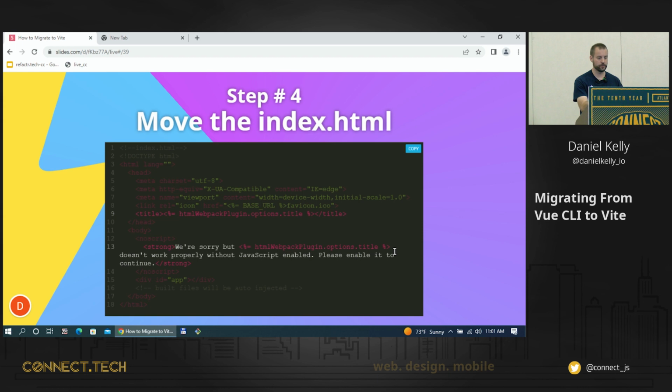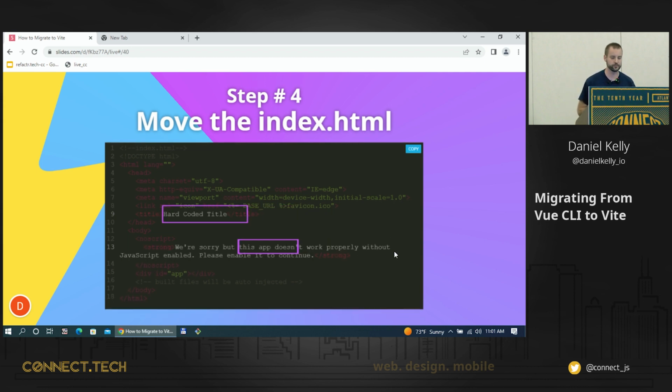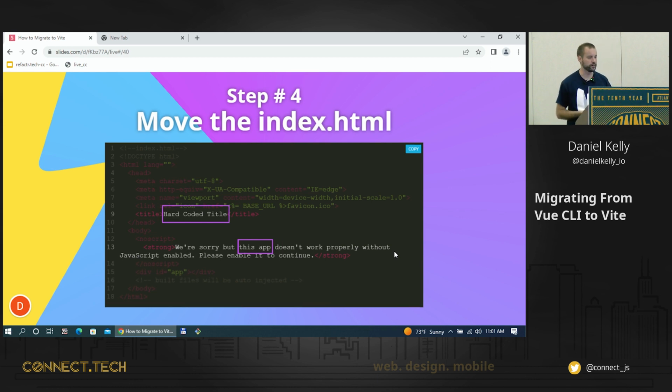First, where we're using these little placeholder things where you've got htmlWebpackPlugin.options.title, I really didn't see a really good reason to try to recreate this in Vite, so I just replaced this with some hard-coded stuff. Yeah, I mean, you have to touch it once, right? So then do the same thing here for base URL. We can just remove that altogether, and now we're just pointing things to the root of our project, okay?